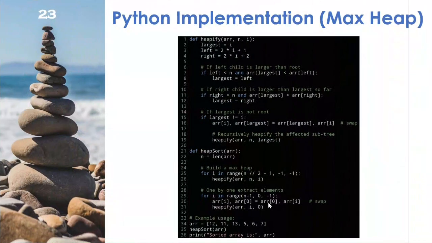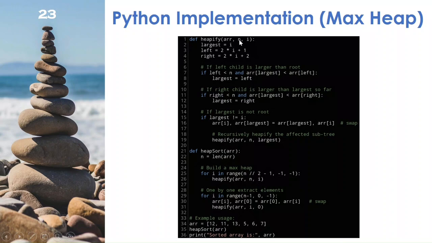So that's it. Here I have a Python implementation, which you can take a look at and analyze what's happening, right? We define a function. Those formulas for indices, what's the parent and the left and right child, are going to be used in the code here, to specify that this is the parent and these are the children. Then we go through and check: this is max heap, right, so is the parent greater than or equal to the child? If good, no problem. But if it's not, swap them.